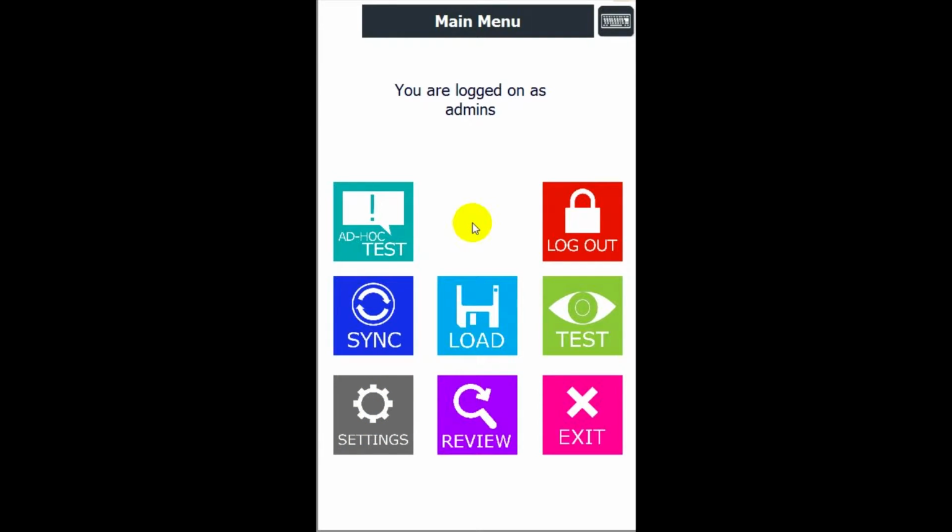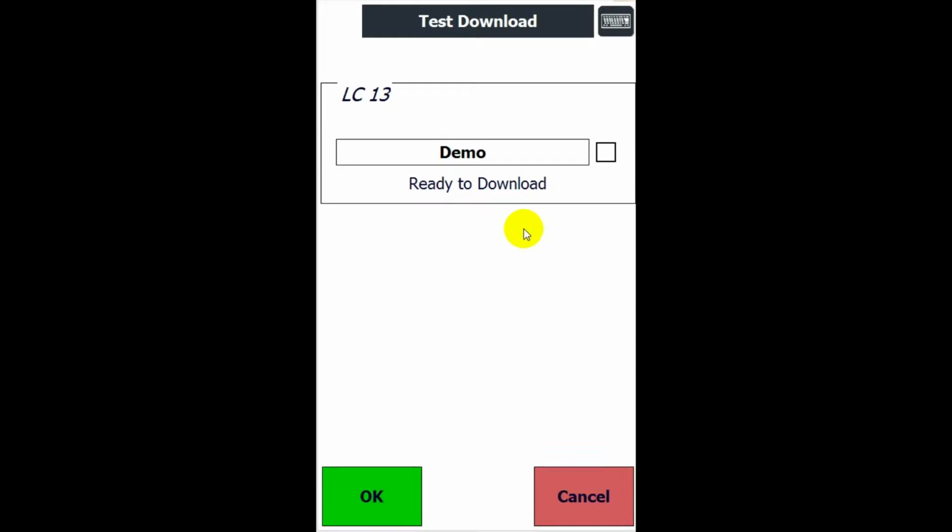Normal practice of synchronization is to synchronize the device after every test. However, for the purpose of demonstration, I'm going to synchronize it before the test. Synchronization can take a few seconds or it can take a few minutes, depending on the speed of the connection. Halfway through the synchronization process, you land on the page that allows you to tell the PDA what tests you would like to download to the device.